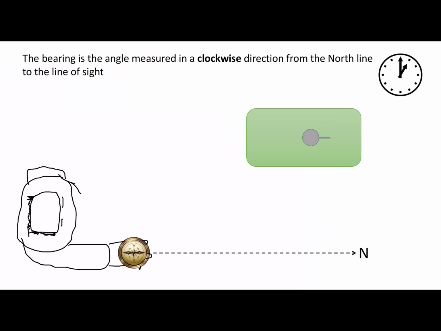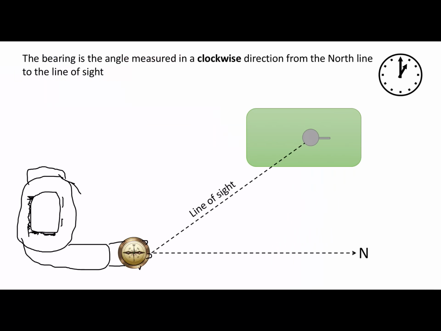Okay, remember, when you find bearing, you only care where the object is on the left or on the right. You do not care whether the object is taller or shorter than you. That's why the top view is the best view for bearings. Okay, so the person is already facing north, so draw the north line which is already drawn here. What's next? Draw the line of sight. Okay, and then yes, the crucial part, the bearing is the angle drawn from the north line to the line of sight in a clockwise manner.